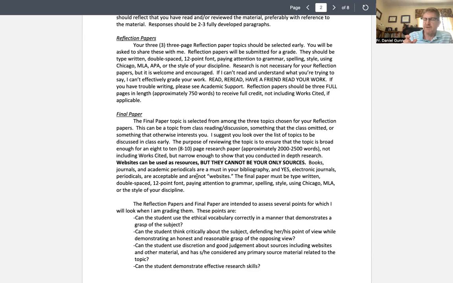It's very different doing a philosophical paper versus doing a report. I'm not looking for reports. Your final paper is not a report. It is an articulation of an argument that you're trying to support. It has a clear thesis and clear premises, points, I should say, that support the thesis. If you're not sure how to write a thesis and do an argument, then you need to find some help in doing that.